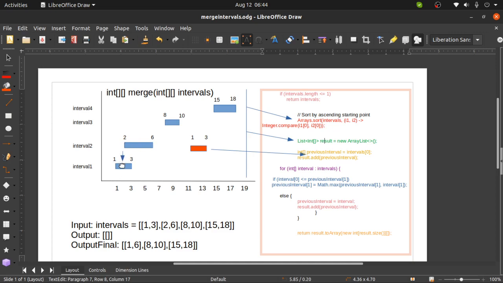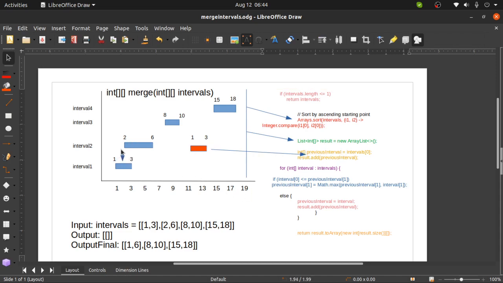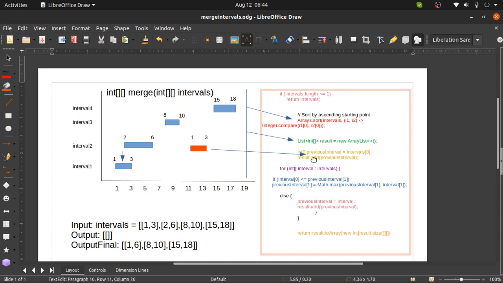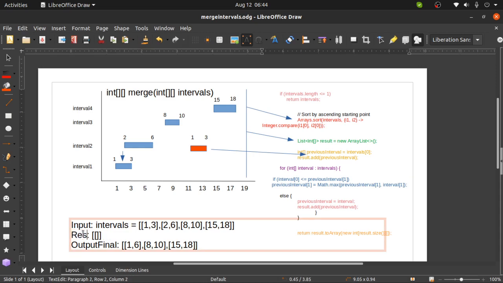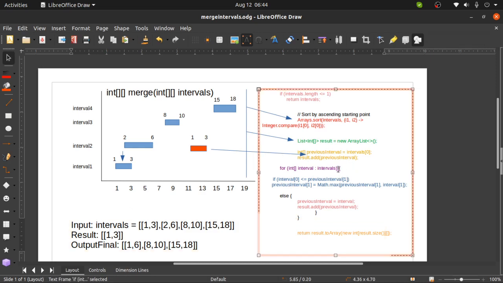So we create a previous interval here, that will be iterating through the array, placed in the previous place, to do the comparison. First we will add the previous interval to the result. I place this, 1 and 3, in the result array.